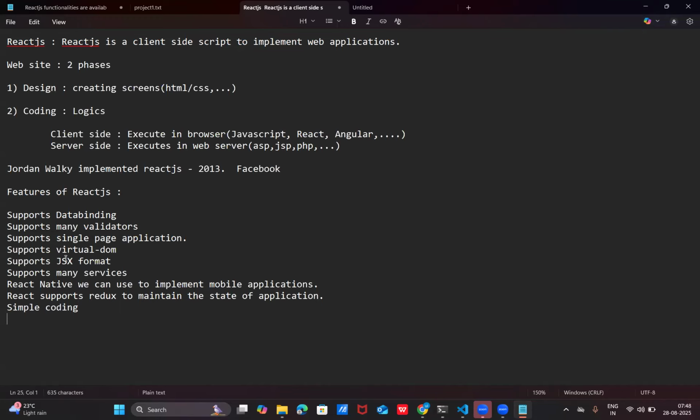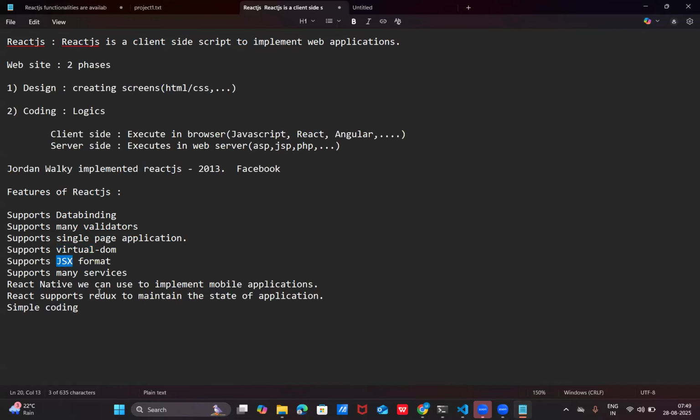One is it supports data binding. Next one, many validators. Like that, these are the basic features. In ongoing classes, we'll discuss many more features we'll add with this. Anyhow, compared with Angular, what are the benefits we have? First of all, Angular is not supporting virtual DOM. Angular is not supporting JSX.